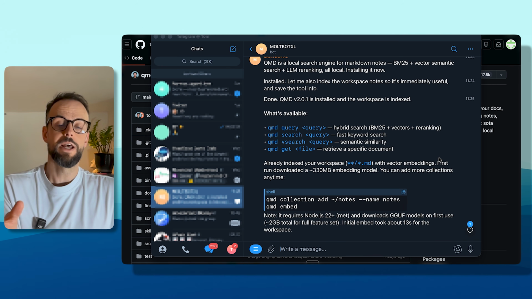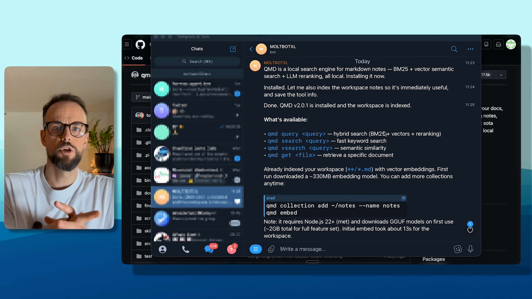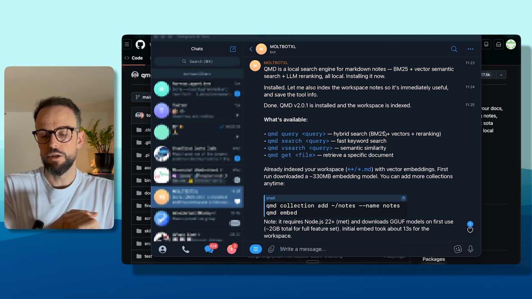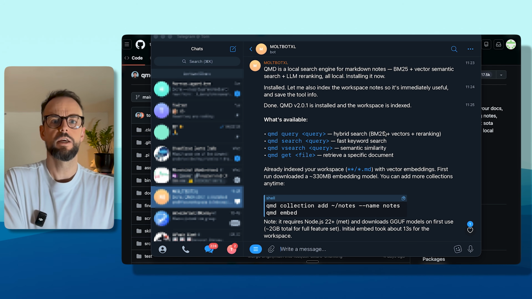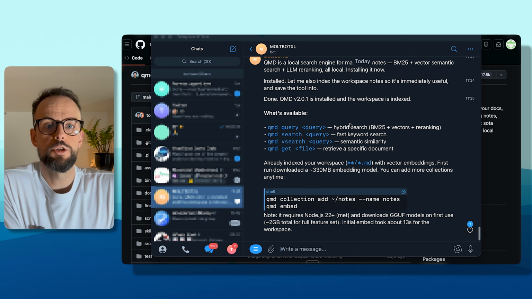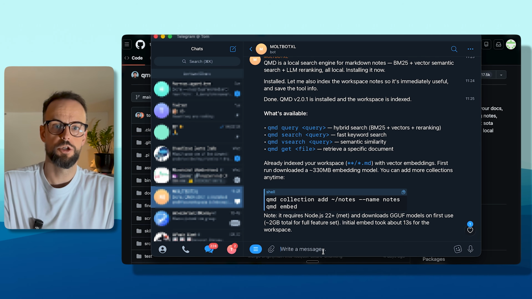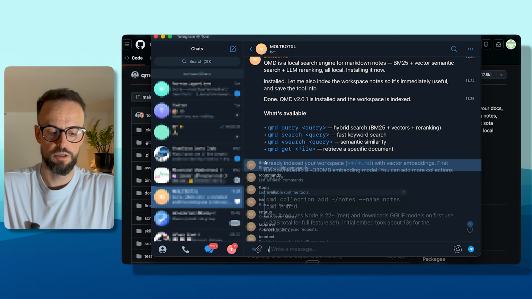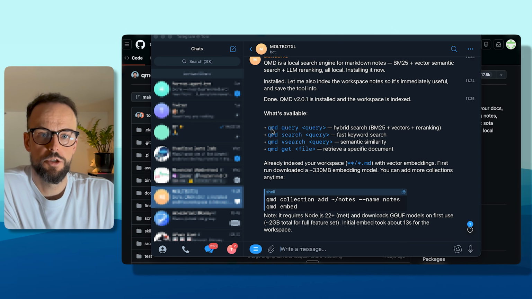So it's gone ahead and installed QMD, which is basically a local search engine for Markdown notes. It turns your Markdown notes into mini vectors, essentially, with re-ranking and all that good stuff. So it's given us some commands here that are available. We can actually use a QMD search if you need. So you could use these as search commands.